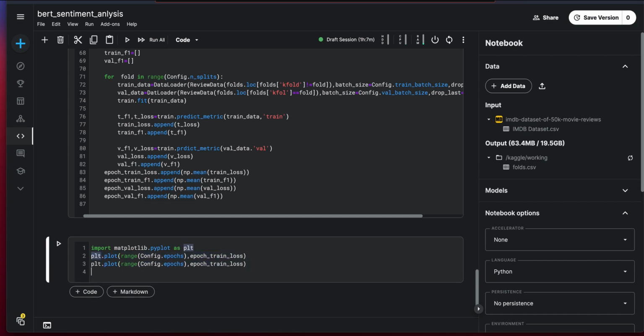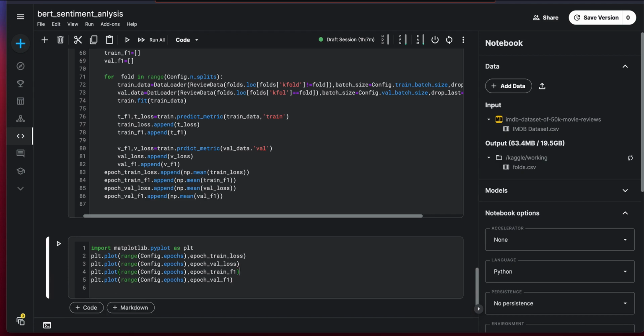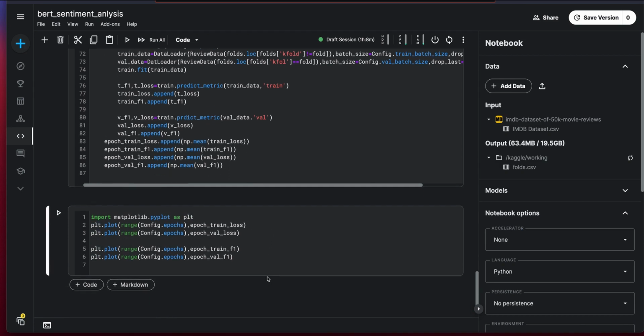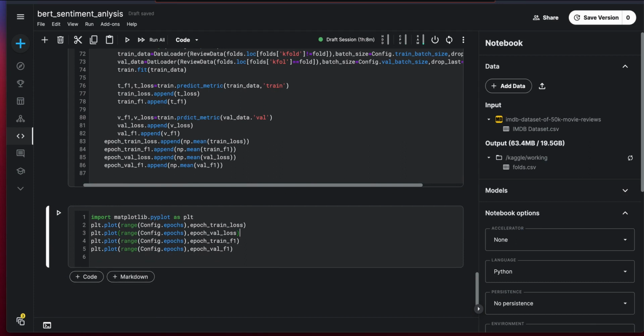We can plot everything: epoch train loss, epoch val loss, and now the f1 score comes in, epoch train f1 and epoch val f1. Okay, f1 scores and the others.